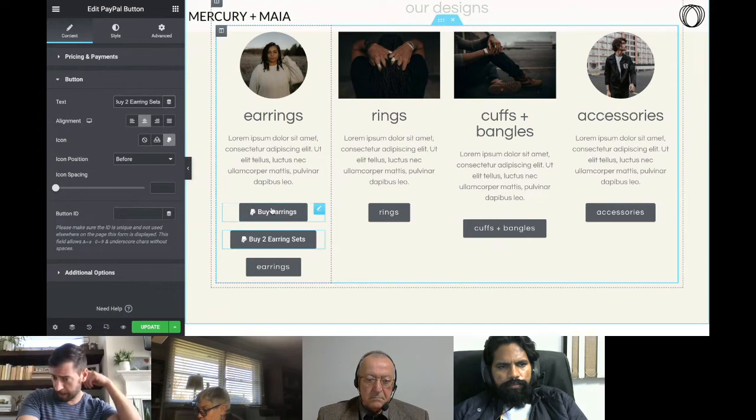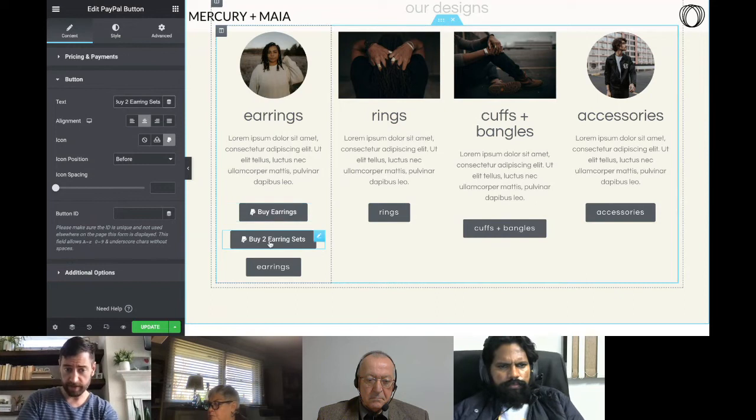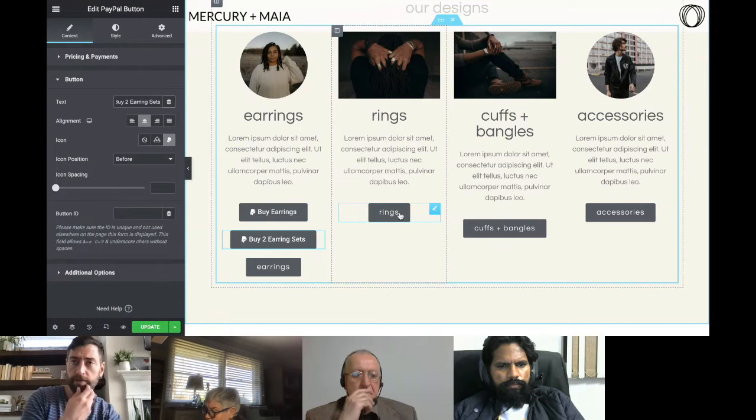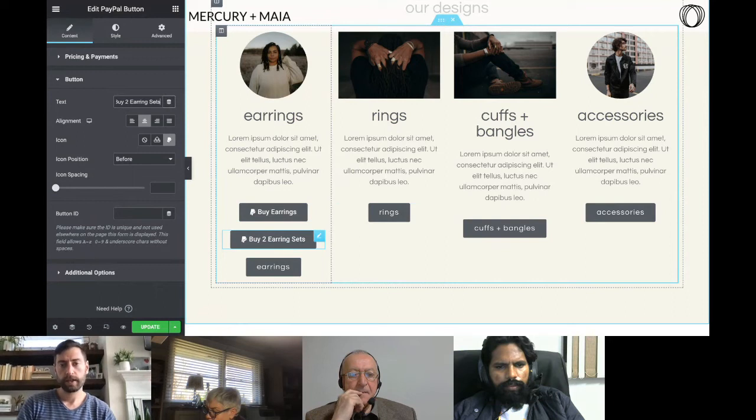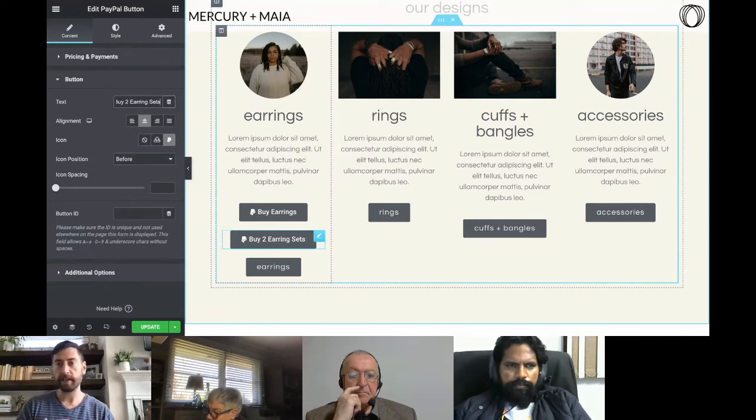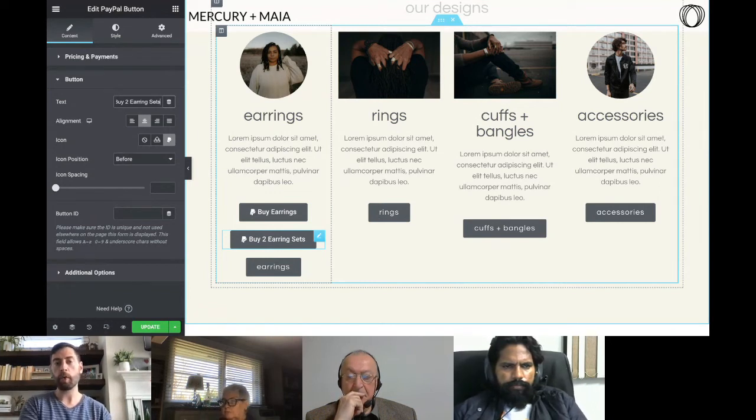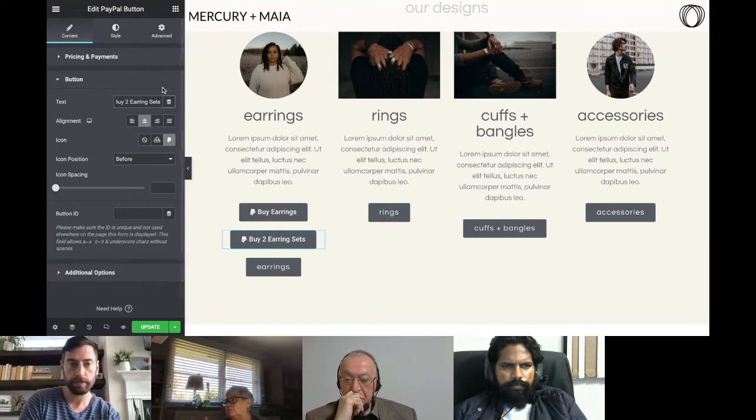But again, a workaround for it, if you just want to stick with PayPal, if you don't want that whole e-commerce setup, you could have maybe 3 different buttons. It could get clunky depending upon how it's set up. If it's set up right, you can make it work for you if you really wanted it to. But the recommendation would be, if you do have 3 or 4 different products, and a lot of times you want to sell those in conjunction, this would not be a good fit for you. Moving towards WooCommerce would be the better fit.